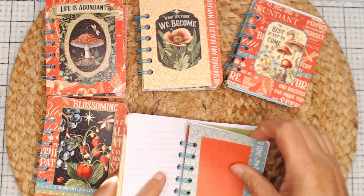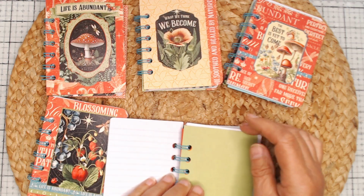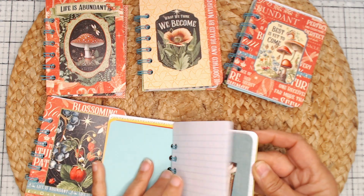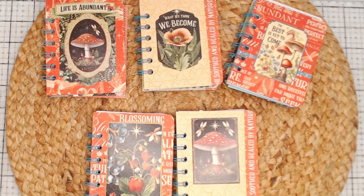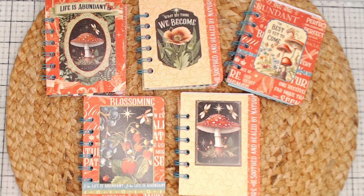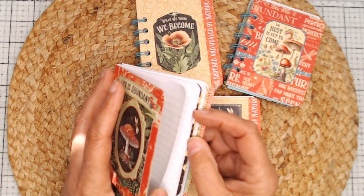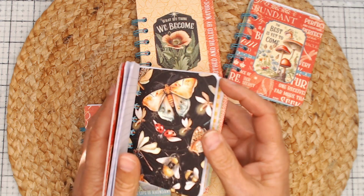Here's a little tuck spot. There was little border strips of quotes also with the Life is Abundant collection, and I'm sorry that I'm off screen. But lots of different little things went into that collection, and these are things that were left over. So like I said, I just made these books. I just made piles of what I had, added them together, and then made the holes in the pages, and then used my cinch binding machine to put it all together.